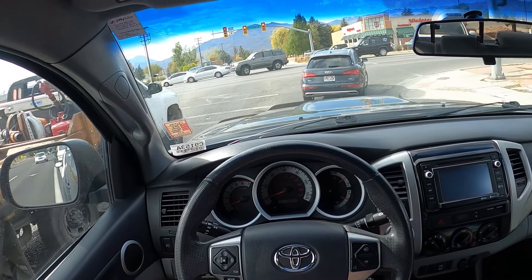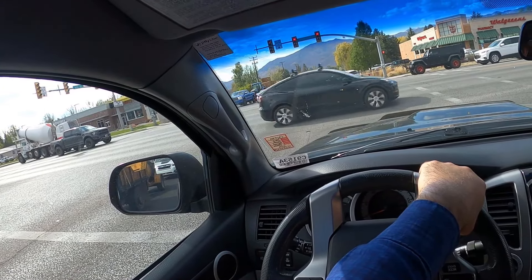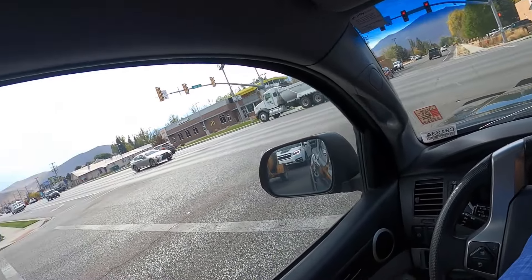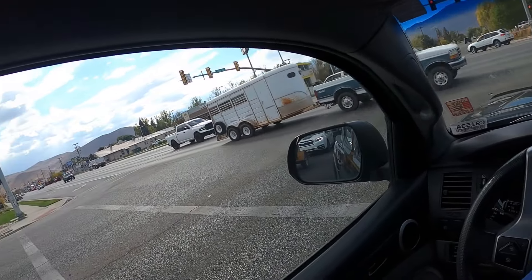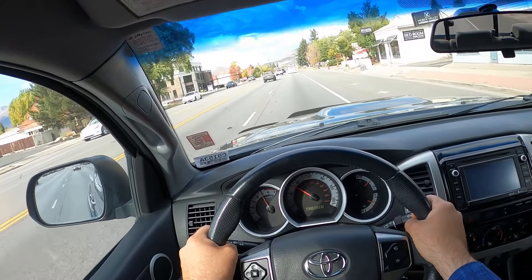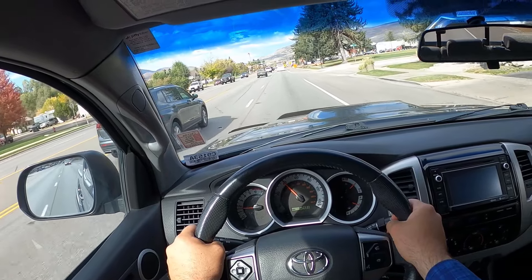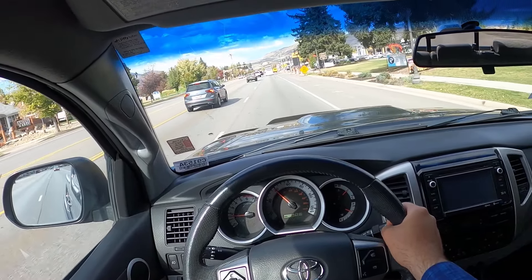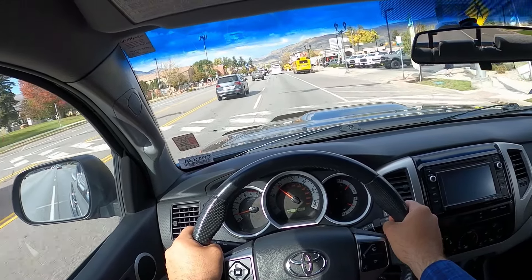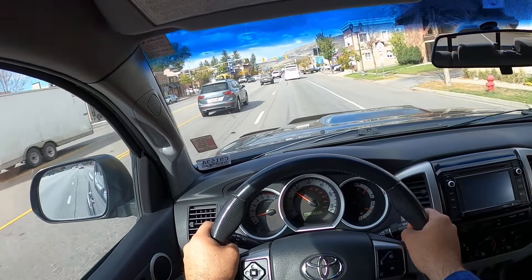This is also when the steering was heavier. This has so much character to it that I really appreciate. This is a nice example with only 60,000 miles. This is already 10 years old — a 2014 in 2024. So that means this person drove less than 10,000 miles per year with this truck, which is not super high mileage. It's not the fastest — that's not what these are known for. They're known for bulletproof reliability. It actually rides pretty darn well despite the aftermarket stuff. Tires are a little bit noisier, but that's to be expected. It's a strong performer.